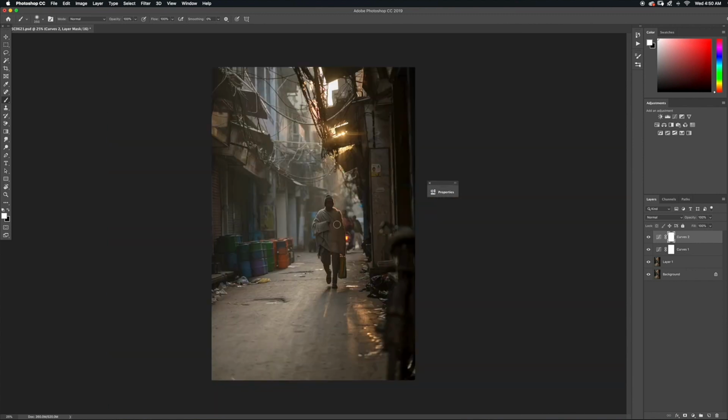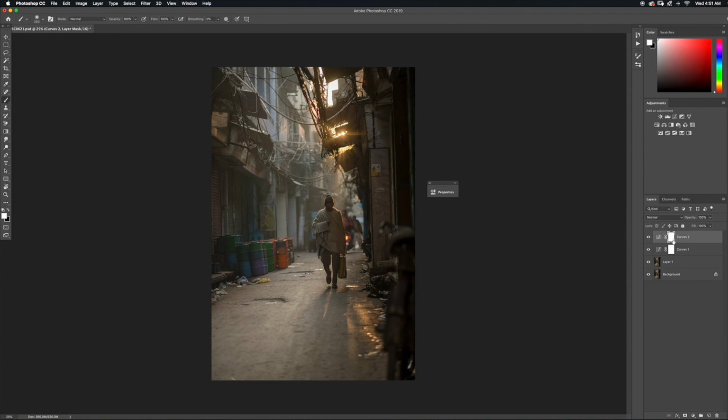Now, as you can see, it's actually affecting the whole image, and that's not what I want. I only want to enhance my subject. So when we use adjustment layers, there is a layer mask attached to it. White means that whatever adjustment you just did, it's on, and if you want to hide it, you just have to invert it.